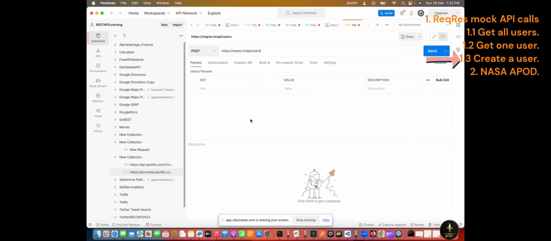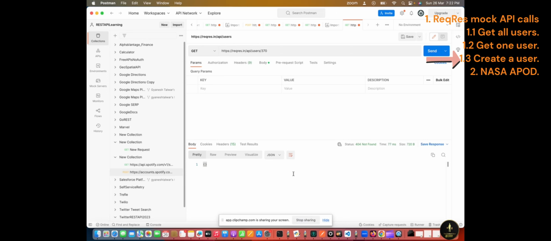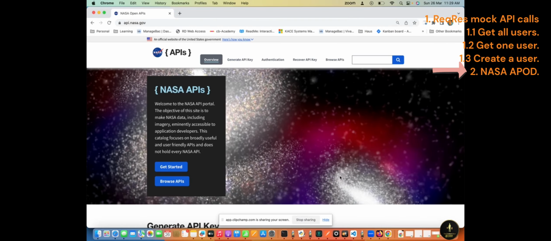Now, since we have created this record of RRR the Oscar winner in the REST API, we should be able to retrieve it too. Nope, it's a mock REST API, didn't I say? Now, let's go celestial with a real API, the NASA REST API, and retrieve their asteroid picture of the day.